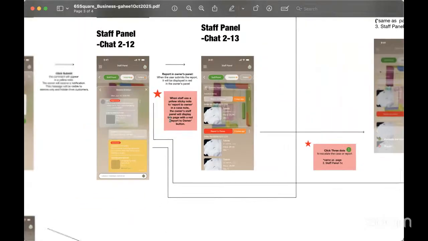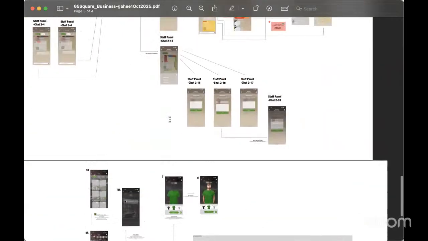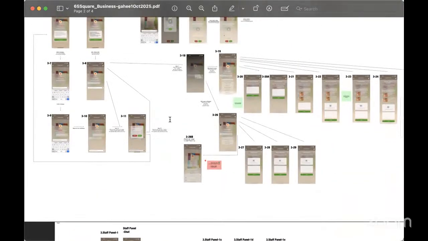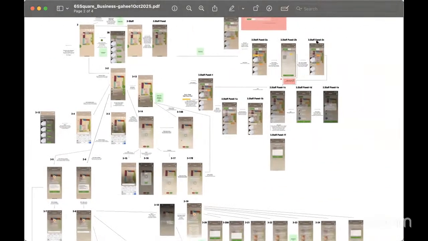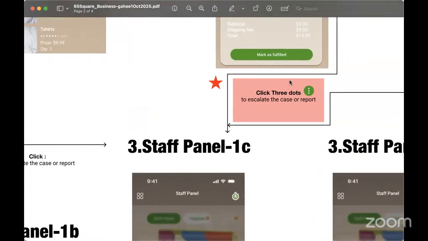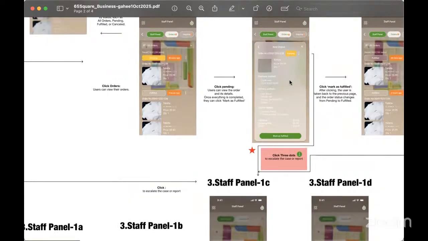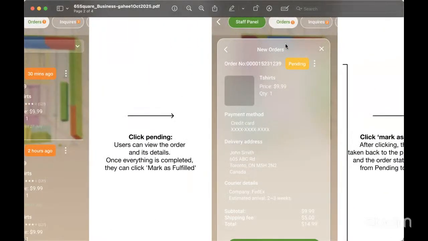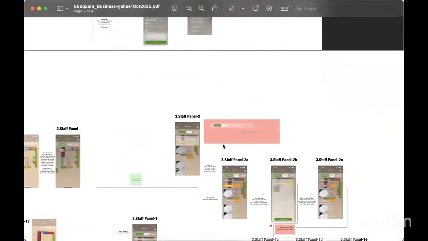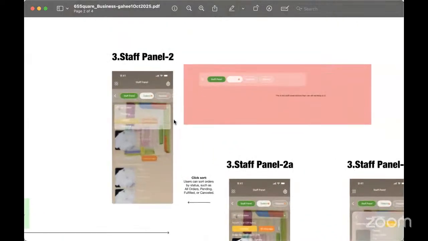Yeah, it looks great. I don't have any issue with that. Did I miss something here? Escalate the case report. And then she's not done with this.